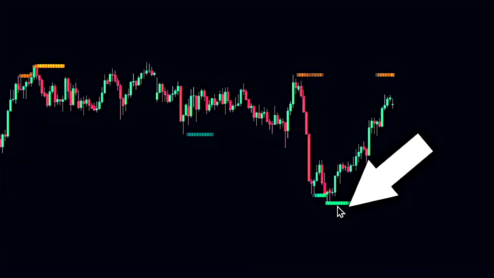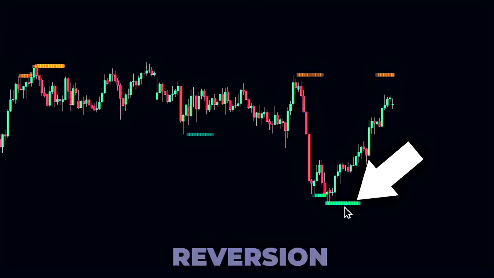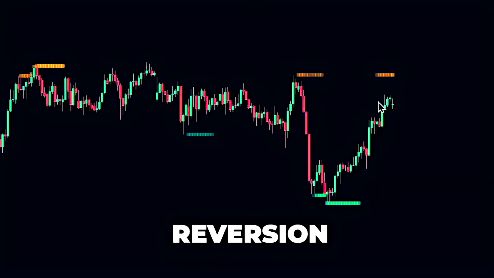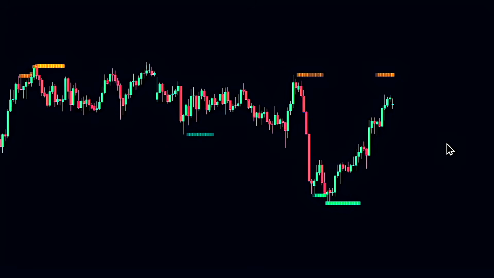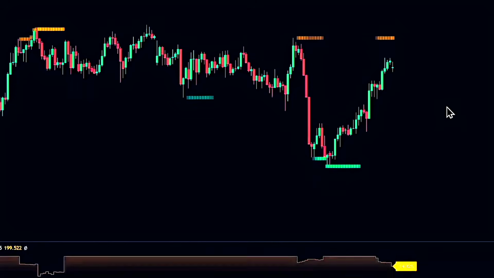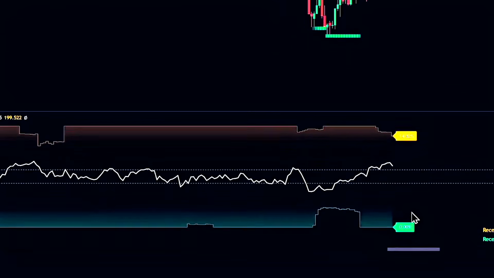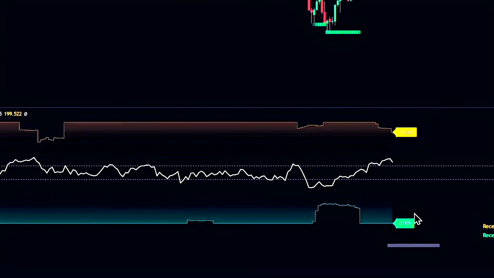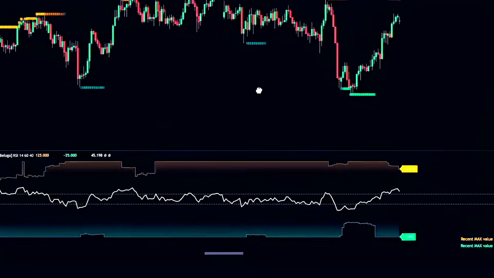On the main chart, those shaded probability zones mark the areas where mean reversion is most likely to begin. This is where the tool really shines because it connects the math directly to the price level you're actually trading. If price pushes into a support area while the lower histogram spikes and the chart fades that zone, you have a clear place to plan your entry, your stop, and your first target.